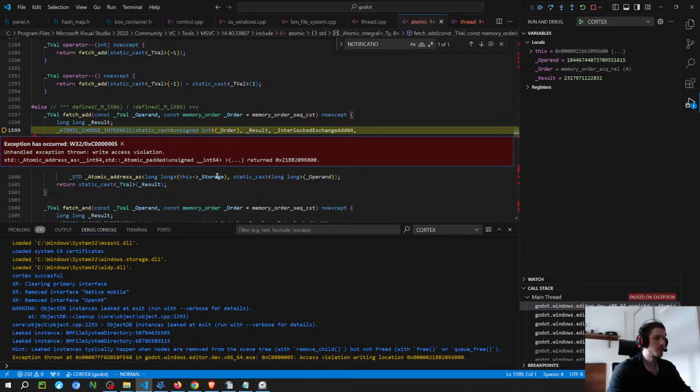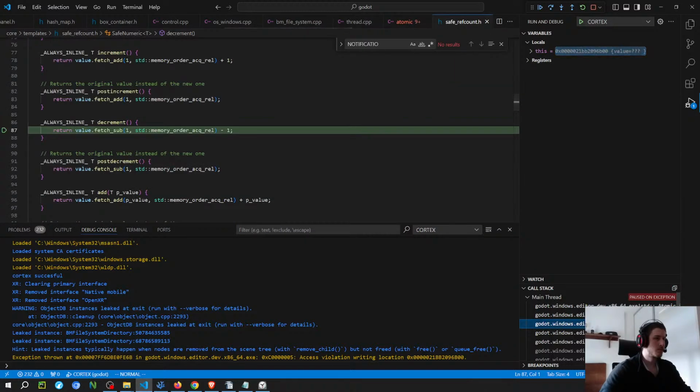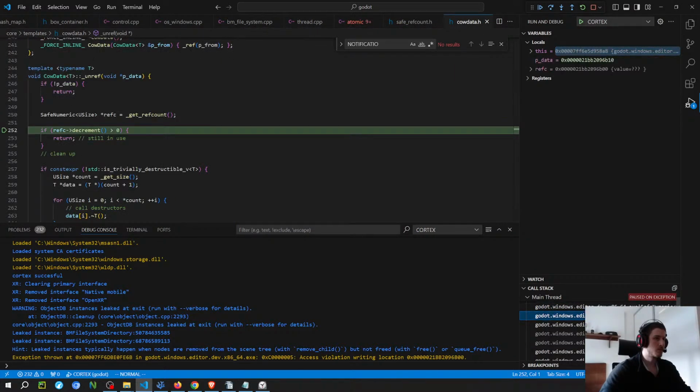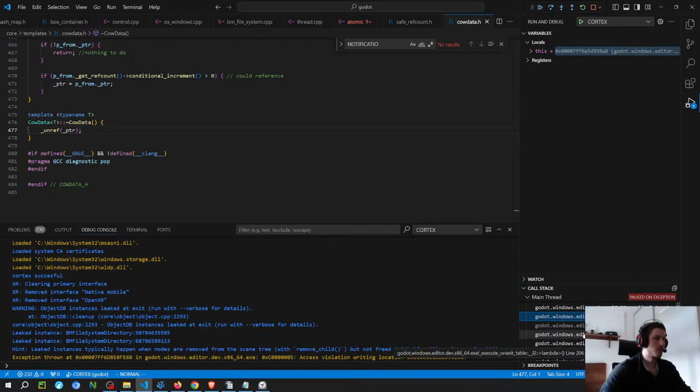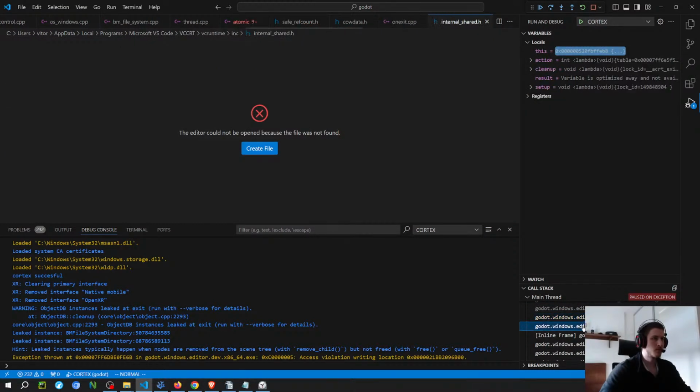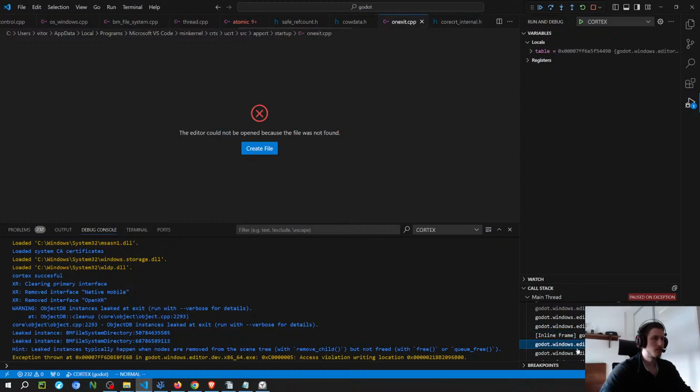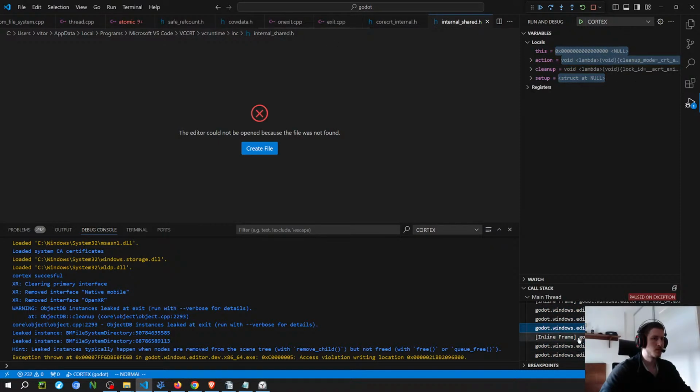Interesting. So this is the reason why it's not showing the message there.